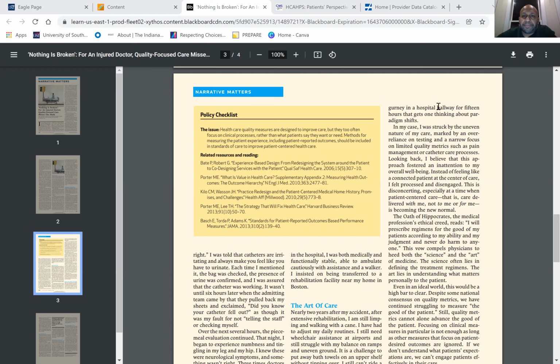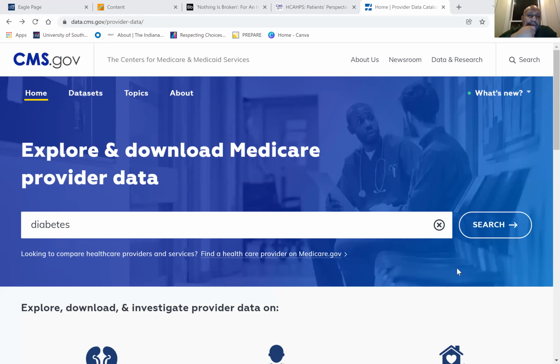Okay, so first of all, there's lots of what's called quality outcomes, and this narrative does a really good job, written by a physician who's undergoing a medical issue of her own, in really describing these quality outcomes, quality measures, quality metrics. And so let me share this with you here. How do I get to that? What I want to be able to do is share this website with you.